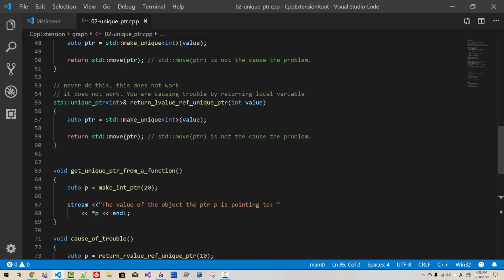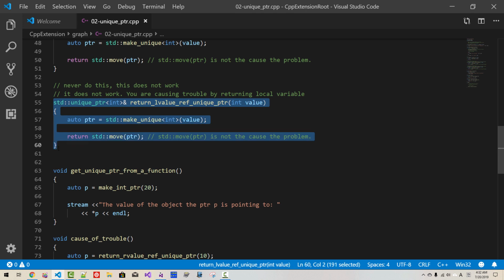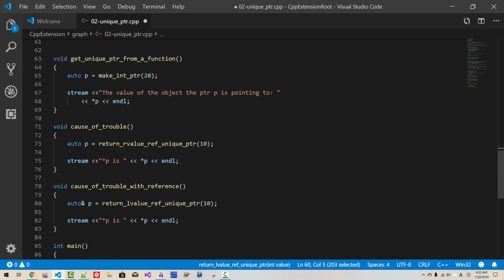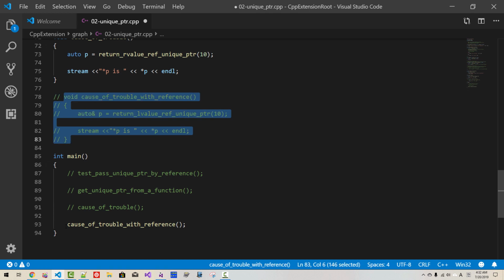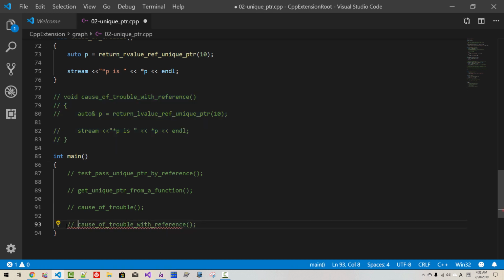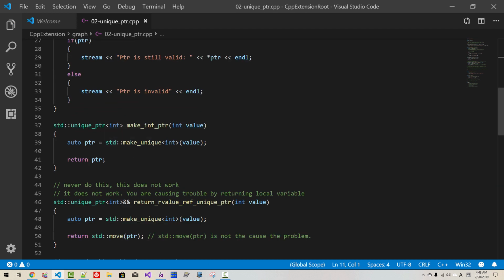So I will disable this function. Ctrl K, Ctrl C. Also, I will delete this function. Ctrl K, Ctrl C. I will also disable it. I will create a class here.